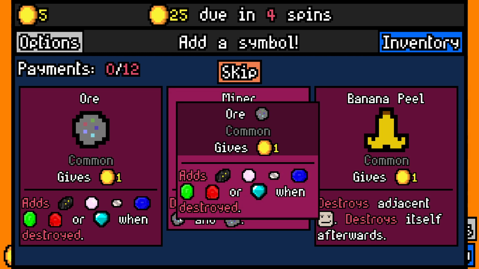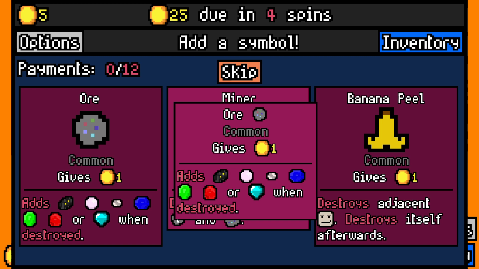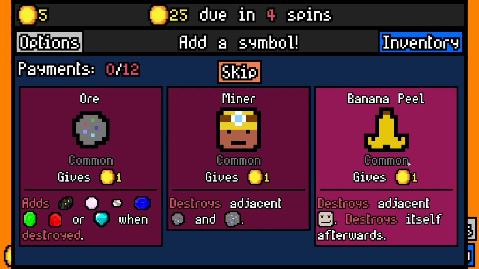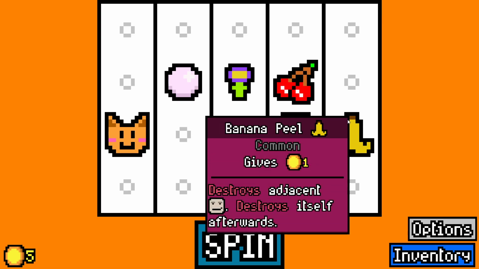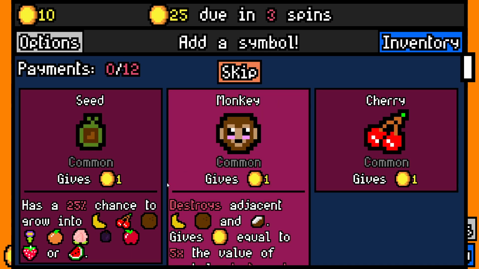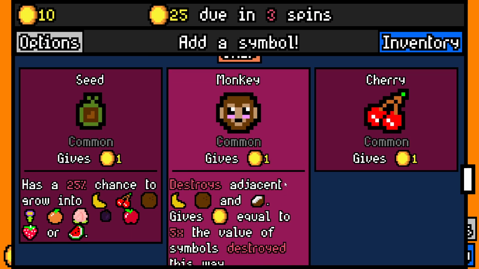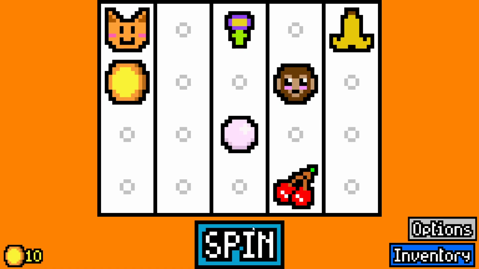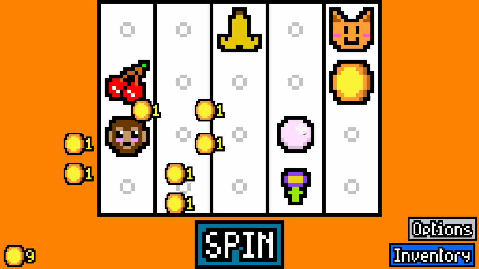Holy. So I'm just trying to wonder if ore and miner are not that bad anymore, because maybe it's actually okay. You know what? We'll take the banana peel. Does it destroy itself too? Yeah, it does. Ore has three less things inside. That seems like a benefit. Destroys adjacent bananas, coconuts. Coconut halves gives money equal to the value of 5 times the symbol. You know what? Sure. Pearl instead of a random suit because those are uncommon now.